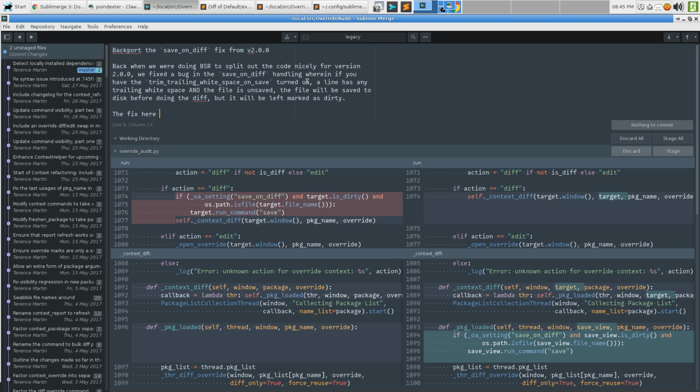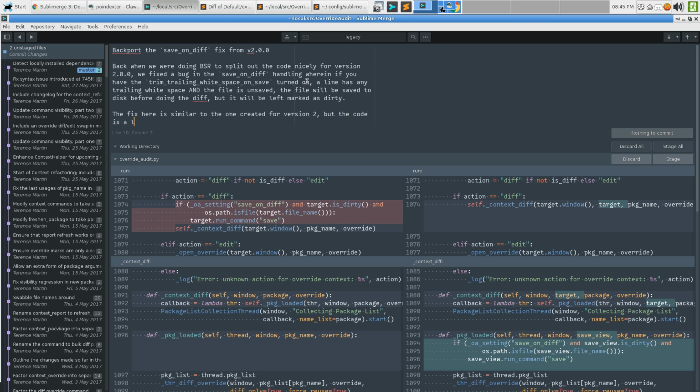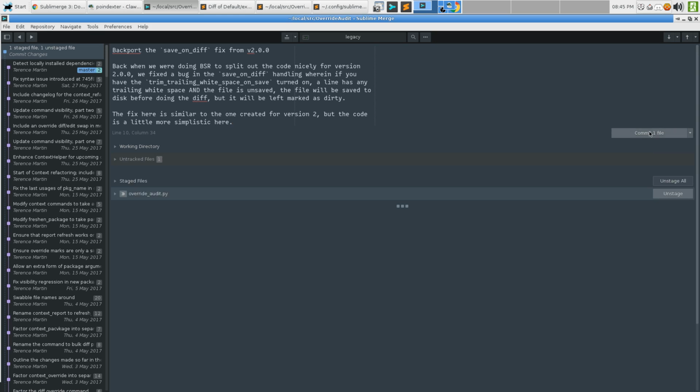The fix here is similar to the one created for version 2, but the code is a little more simplistic here. And stage the change to that. I lost my mouse and commit that up.